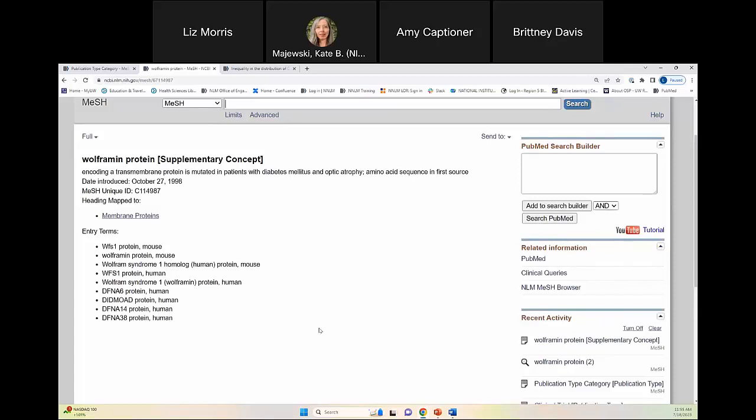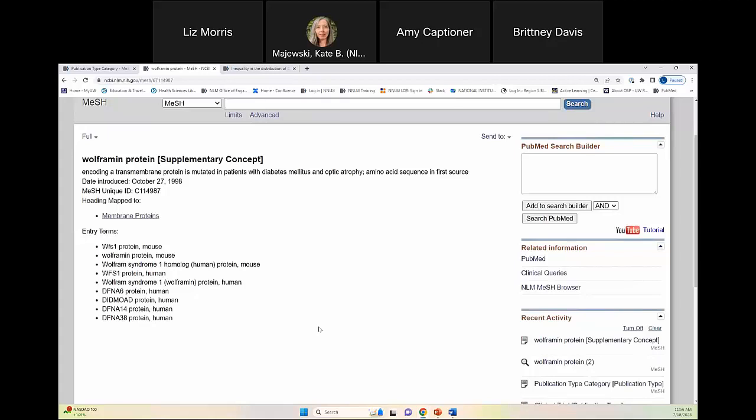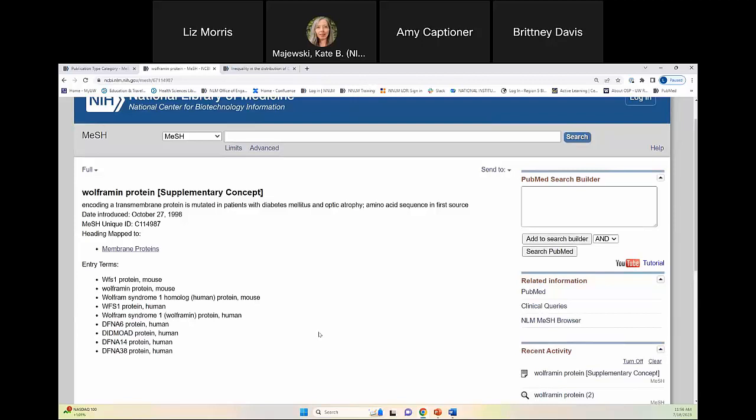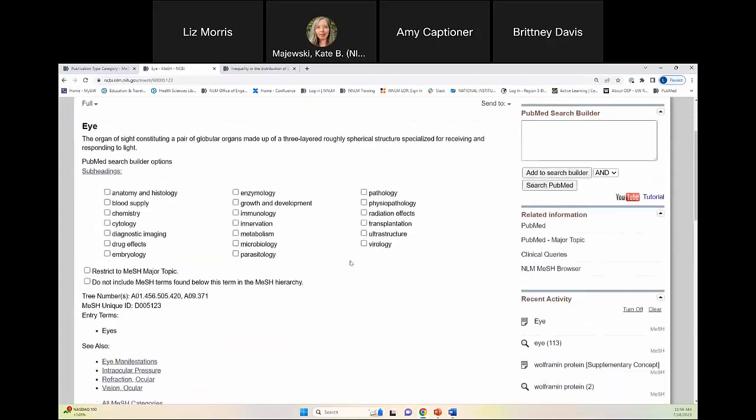Okay. Is there anywhere that I would be able to do that, or do you just kind of have to trust that what you're looking for will show up as a supplementary concept if it is indeed one? Well, if you want the full list of supplementary concepts, you can go to the MeSH homepage and go to the files. I would not recommend that as a tool for searching because it's just a list. And in general, if you find something in MeSH, it's something usable, whether it's a heading or a supplementary concept. So in most cases for searching, you sort of don't care that much whether it's a supplementary concept or a MeSH heading, unless you're interested in searching for a major topic or adding a subheading. That's when you might go to that heading mapped to and add that sort of qualifier to the heading that's mapped.